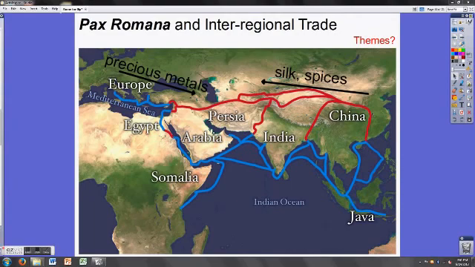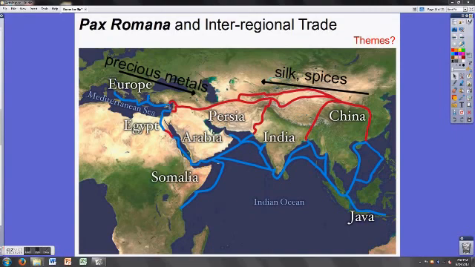Okay? There were goods coming from, at this point, the far east all the way to the east coast of China that eventually made their way as far west as Rome, and vice versa. Goods were traveling from the Roman Empire in the west all the way to China in the east. These were some of the goods that were exchanged. Most importantly, from Rome, you've got precious metals, mostly gold and silver, flowing east in exchange for silk and spices, among other goods from the east that are flowing west.